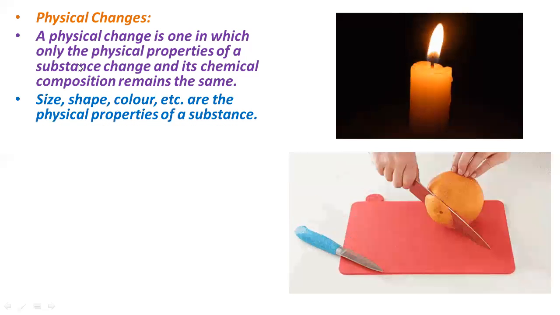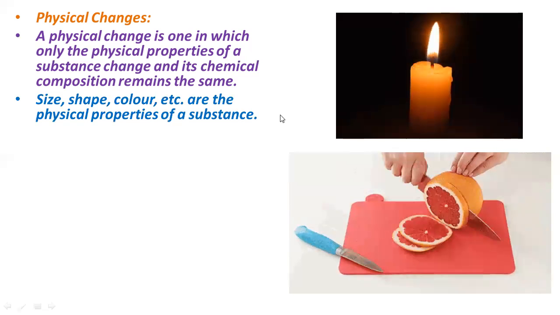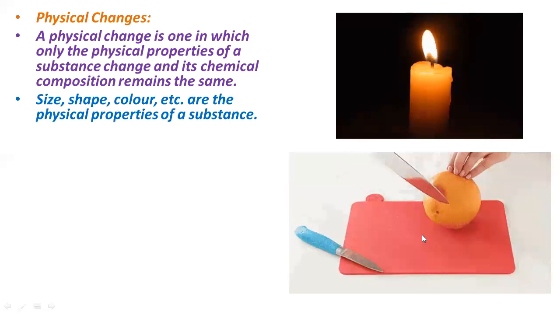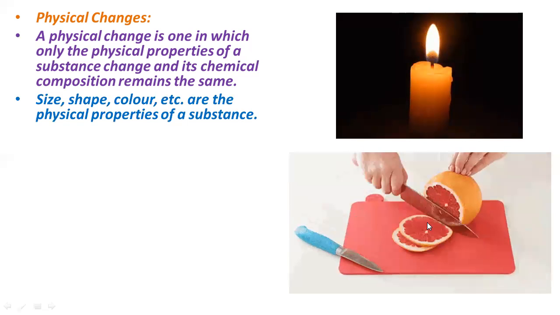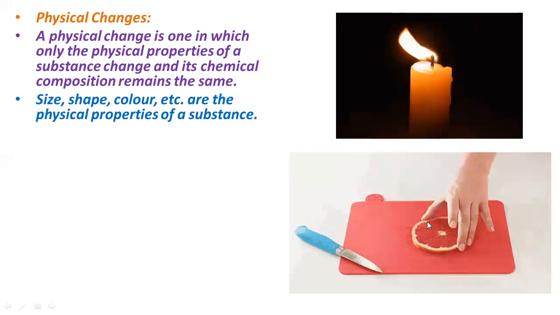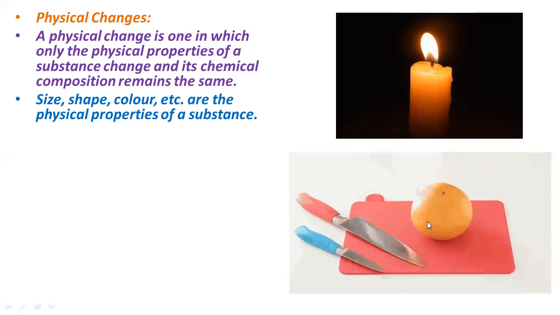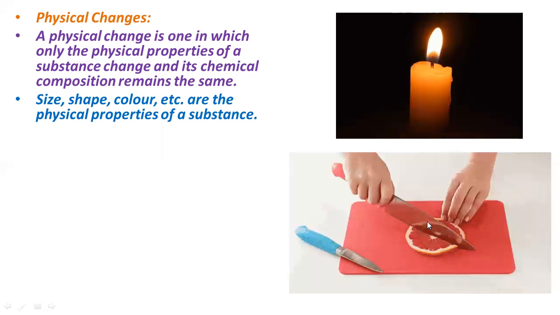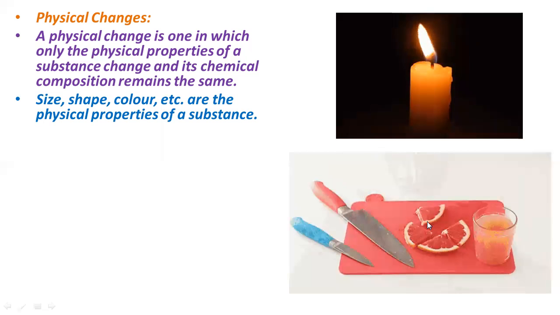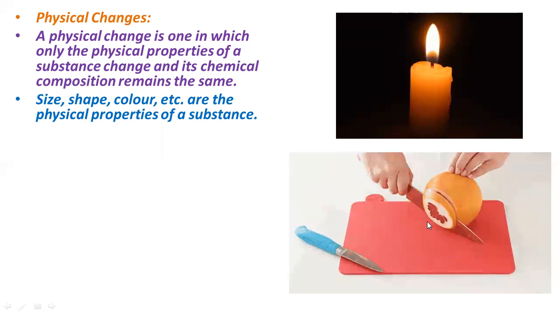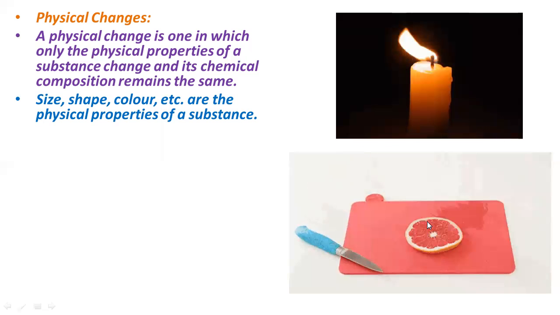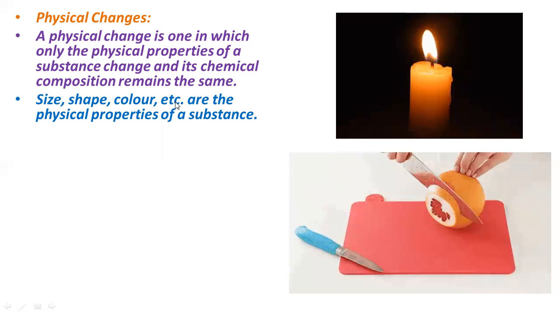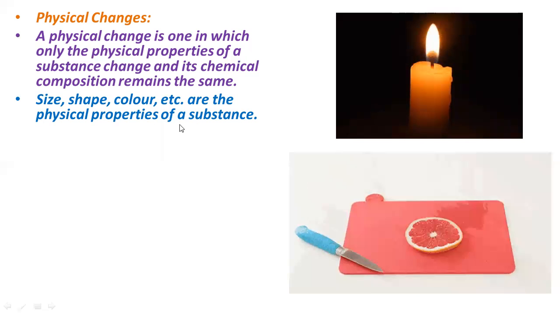What are the physical changes? Size. You can see here the size of a fruit before cutting and after cutting, but the fruit remains same. Although the size of the fruit changes, the composition of the fruit or orange, which contains important food nutrients like maltose, is present in citrus fruits like in oranges. So maltose will remain maltose. Nothing will happen to the maltose after cutting orange into slices. So size, shape, color are the physical properties of a substance which remain same.